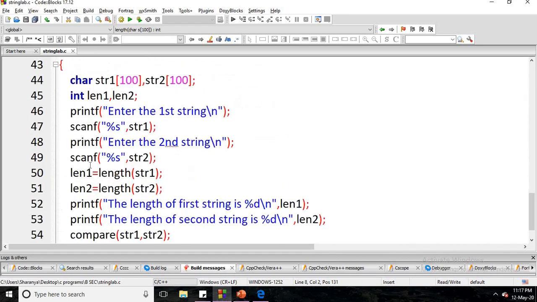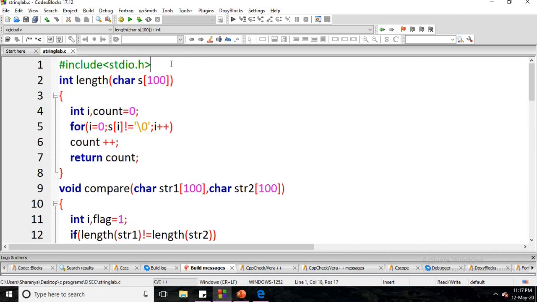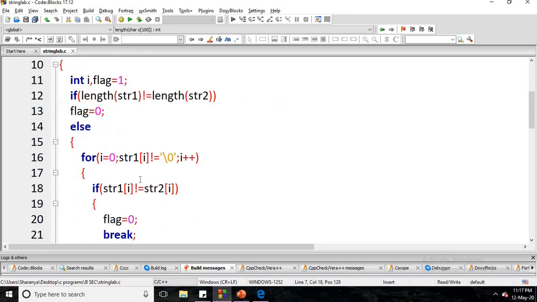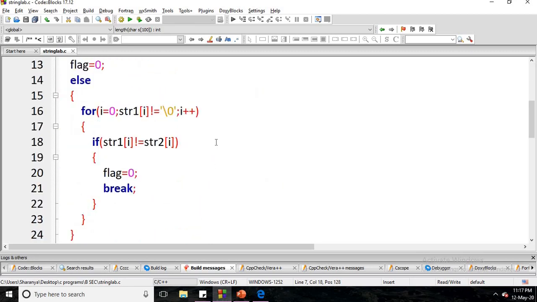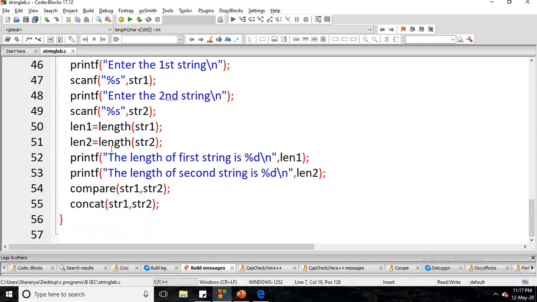Main is at the end, so no function declaration is required. There's no harm even if we declare. Next, coming to length, we use the same logic I have just discussed, then the comparison, and finally the concatenation function is written. From main, all these three functions are called and the value is written back to main.